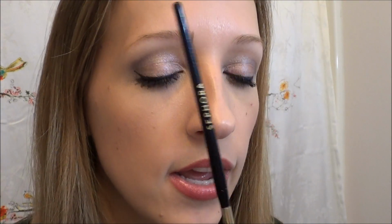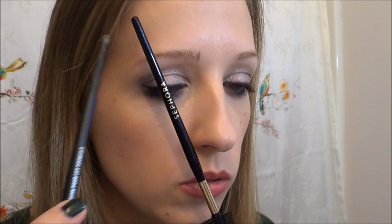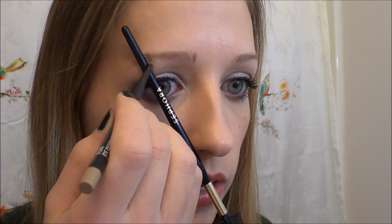So what you want to do next is once again line it up with the outer corner of your nose, and then in order to figure out where the arch should be, you want to look straight ahead in a mirror and line the brush up with your pupil. This is a little bit of a personal preference, but it should be around the vicinity of your pupil. And where the brush intersects with your eyebrow, you're going to put another mark. I like to line mine up with the outer edge of my pupil. So my mark would be right here, and you can see that's the highest point of my arch on this eyebrow.